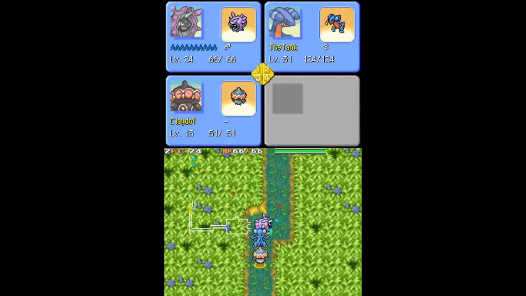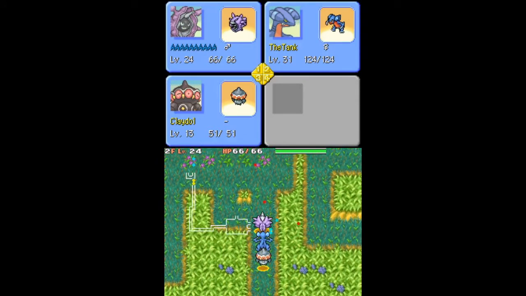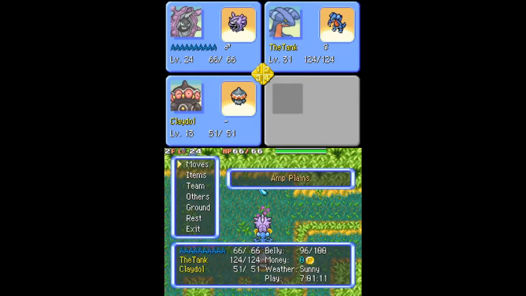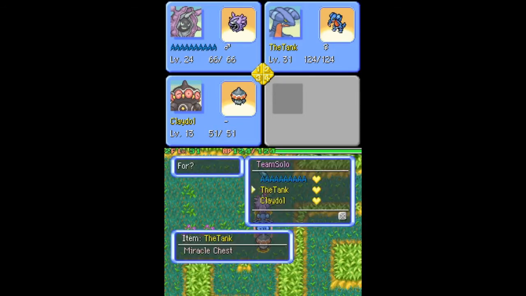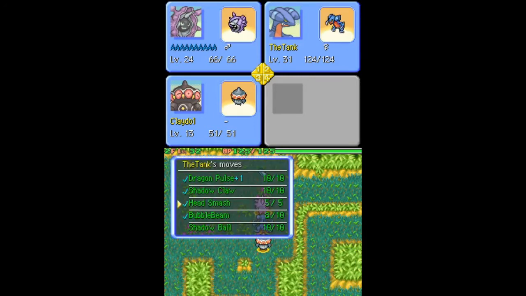I keep on forgetting to use the IQ box. Oh well. I guess it's better to be alive. Oh, is that Goldseed? Okay, I'm going to give this to the tank. Like I said, it always makes the most sense to give it to him, unless he's level 100, obviously. New move. What was it? Shadow Ball.